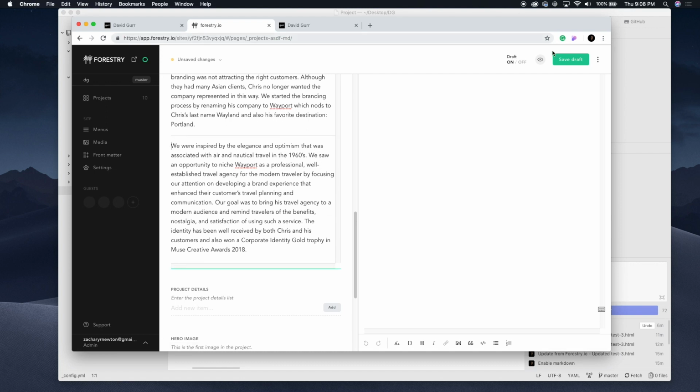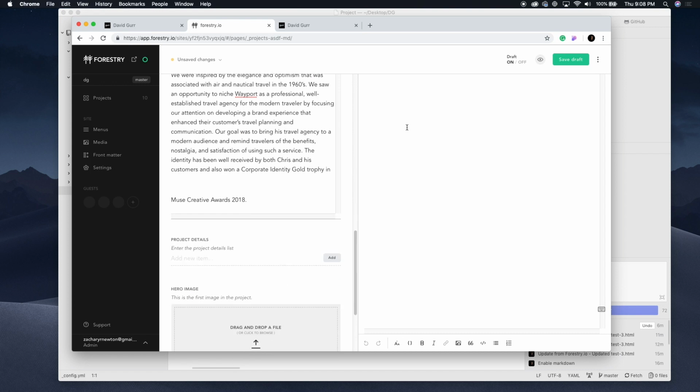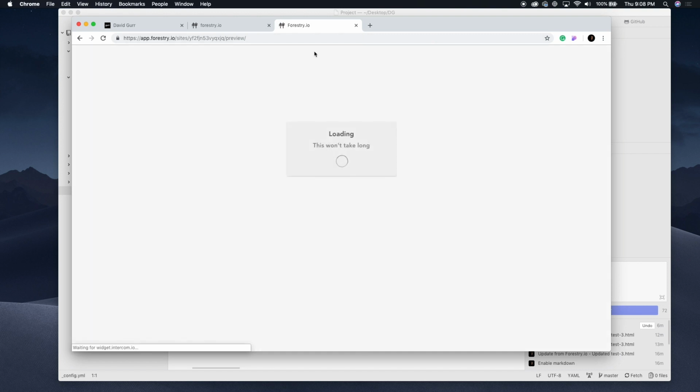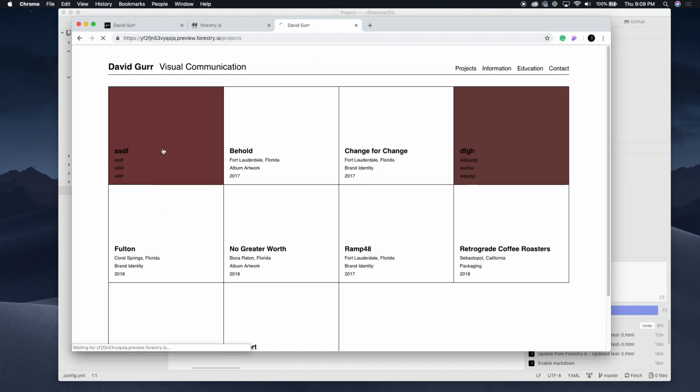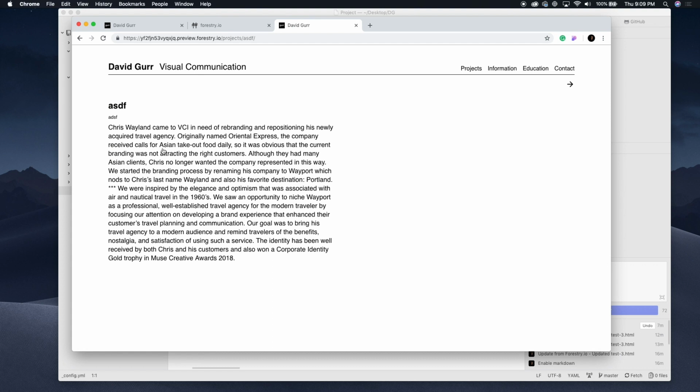Okay, we got that. And then just for fun, let's see what happens if I do that as like an extra space or something. Okay. Save draft and preview. All right, let's go ahead and click on projects, go to the new project we created.